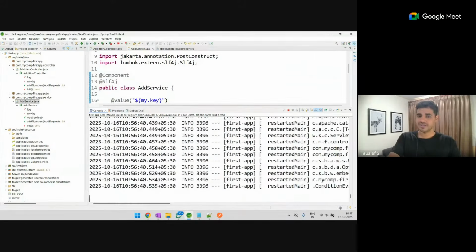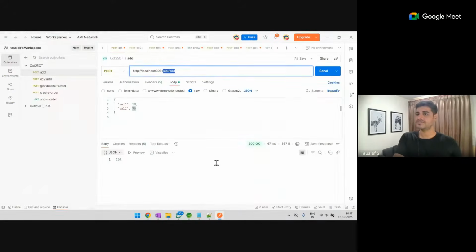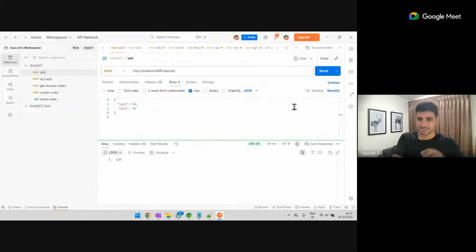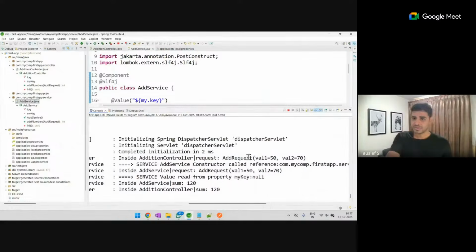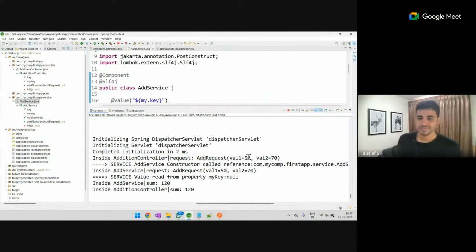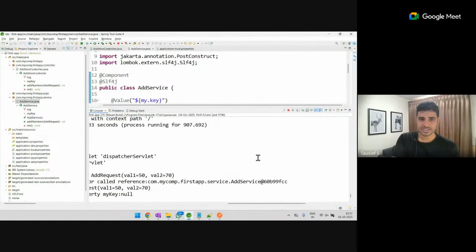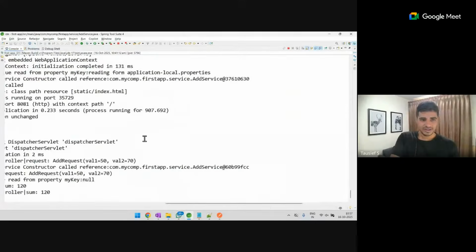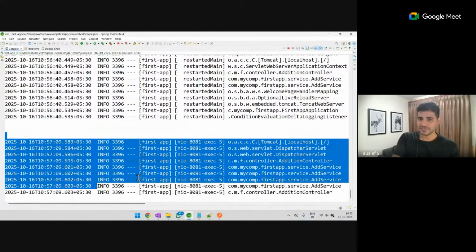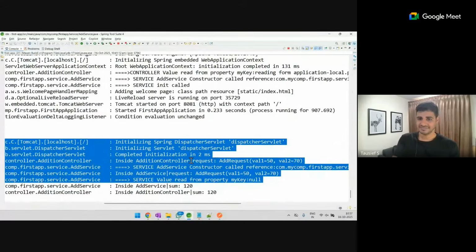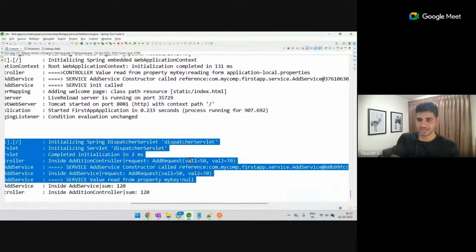Now we will go to Postman and call the request. After that, we will analyze what is happening. Notice here, guys, these lines came after we called from Postman.